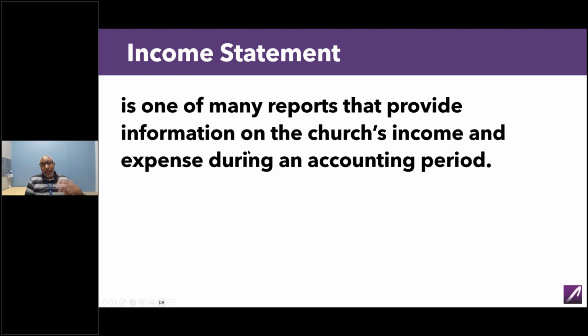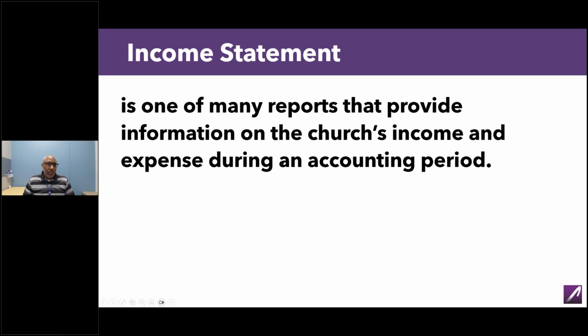To explain what an income statement is, it's one of the many reports that provide information on a church's income and expenses during an accounting period. It's one of the most popular reports in all of the software. When you're talking about an income statement, you're talking about income and expense, money going in and coming out, and it gives you a good picture of what's going on. It also has budgets. You can do comparison between years. It's just really powerful.